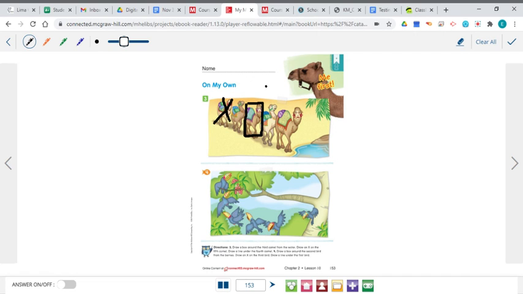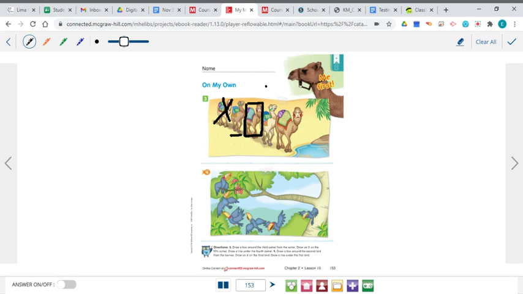And the last direction for the camel says to draw a line under the fourth camel. And does fourth sound like 4 to you? So if we went 1, 2, 3, 4, first, second, third, fourth, yep. Let's draw a line under the fourth camel. All right, moving down to this bottom picture where we see some toucans. Now the toucans are all lined up to get to the berries. So we'll start to count here because he's the closest to the berries.